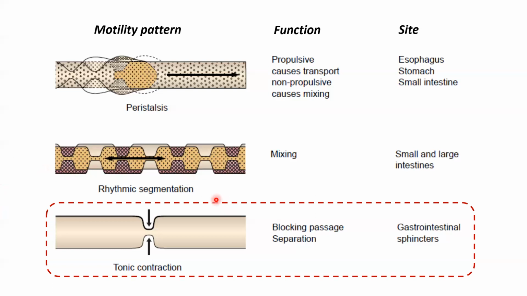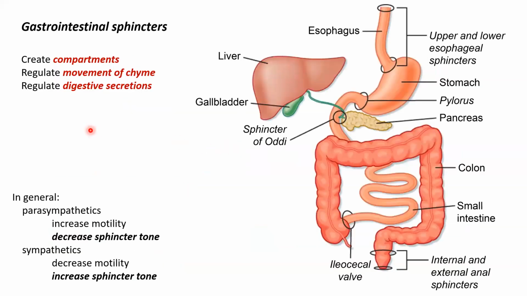Compartmentation, and these are sphincters. Now, you may not know that much, but your stomach makes acid, right? You know that much. You have stomach acid. Well, it belongs in the stomach. You don't want it somewhere else. So you create compartments, and these compartments are separated by what we call sphincters.